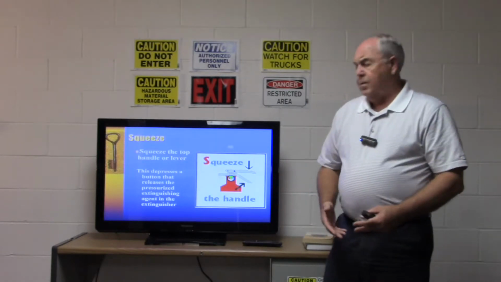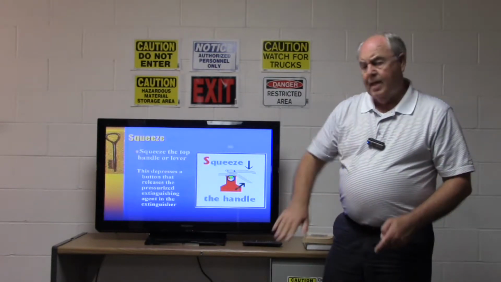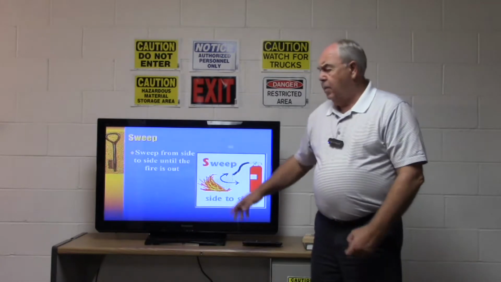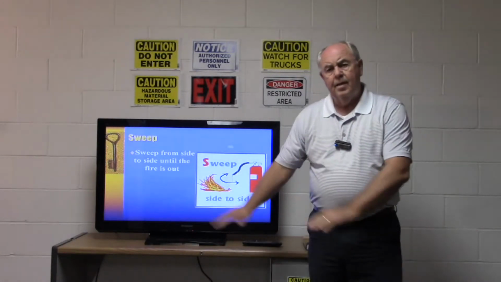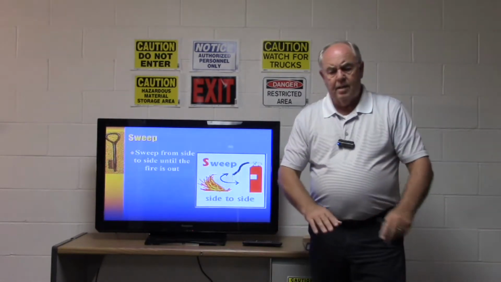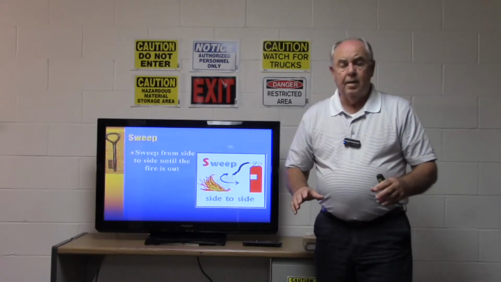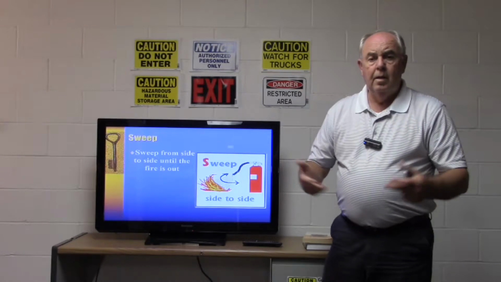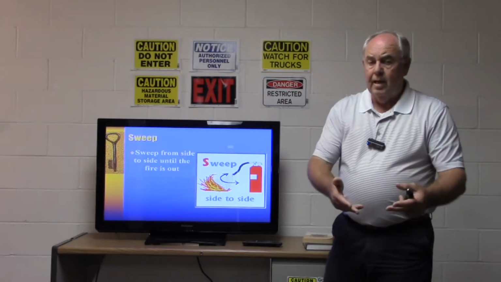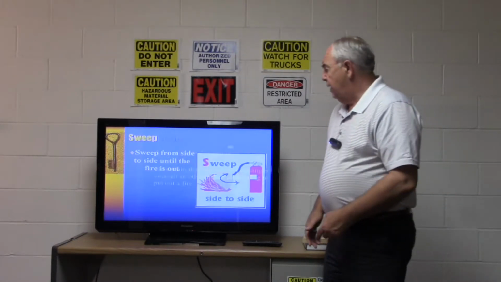That's what will pressurize the extinguisher and start spraying the agent out. And then at that point, you want to sweep side to side. Once you sweep side to side and you're getting a good coating of the agent, that's either going to take either the heat or the fuel away from the fire or even the air, then the fire should be extinguished.